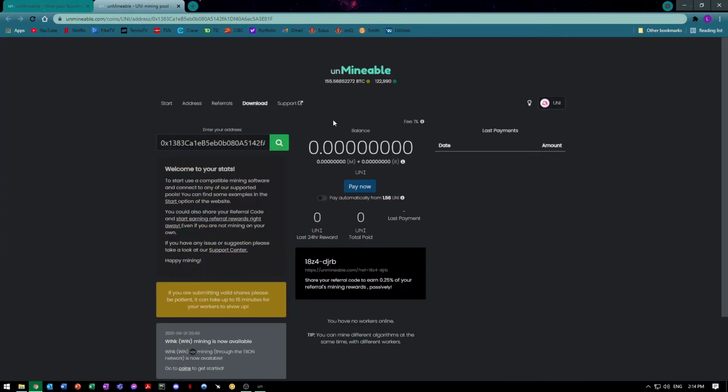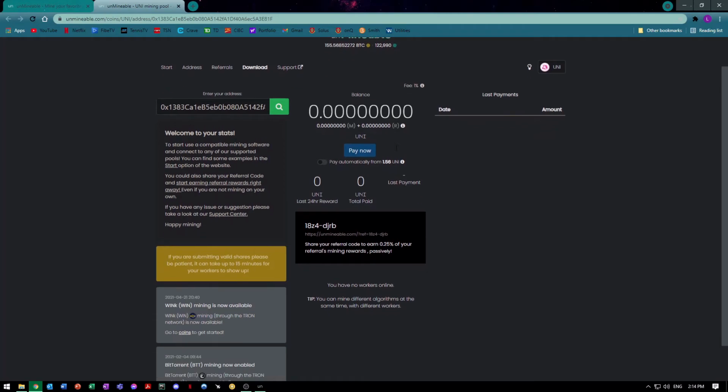and then again it shows your balance, and then this shows for payment if you want to get paid automatically or manually. It has to reach the threshold of 1.56, but this number does change depending on the price of Uniswap. So once that 1.56 is reached, you can just enable pay automatically or manually pay out.